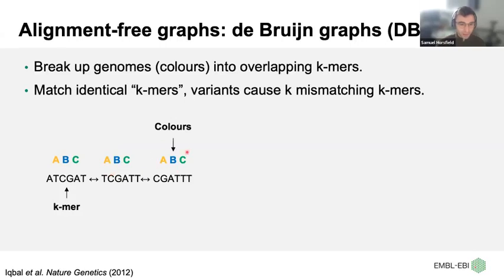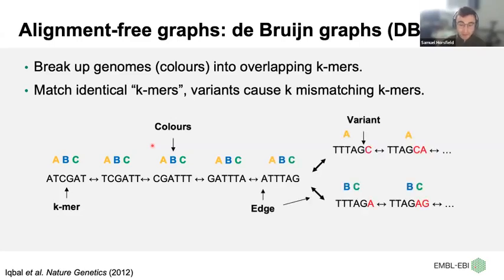These are the colors. The colors denote which genomes k-mers are found in. And you move through each genome, identifying which k-mer is found, just matching it based on its presence or absence in other genomes. When you hit a variant, this induces a bubble of length k, because as you imagine, if you slide through a window which contains a variant which is found in one genome but not another, that variant is going to move through your k-mers stepwise until it's pushed out the other side.